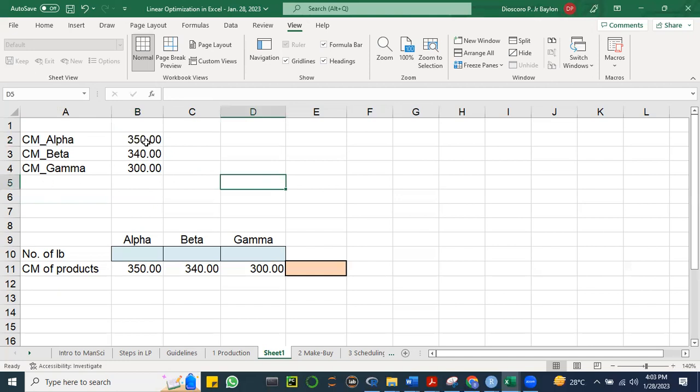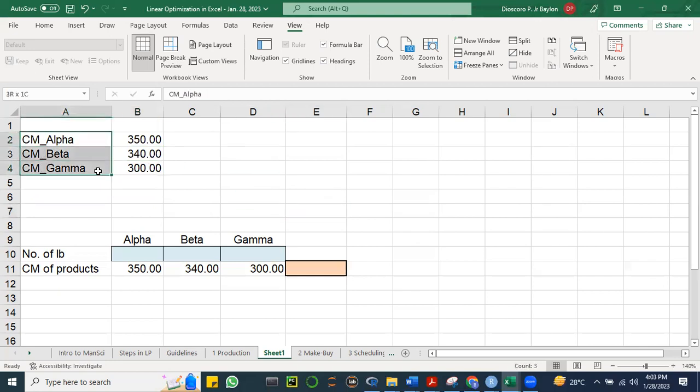If we have many cells that we would like to give names to, it's best to put them together, beside each other. For example, I'm giving CM alpha as the name to this 350, CM beta to 340, and this one to 300. Okay, so how do we do it?